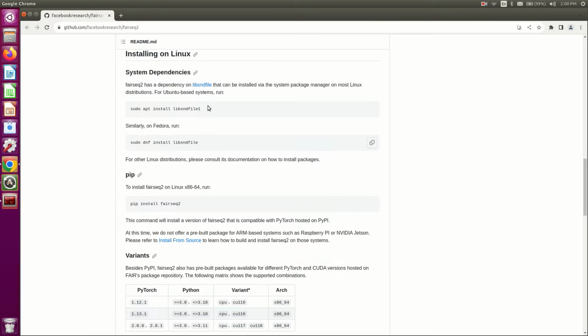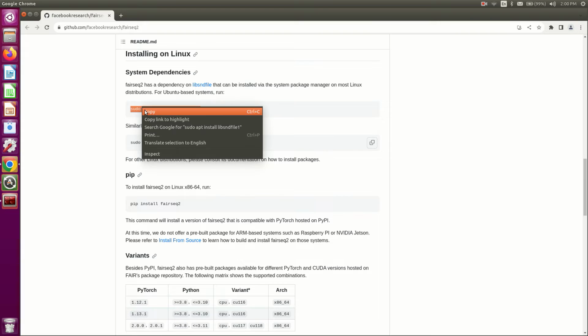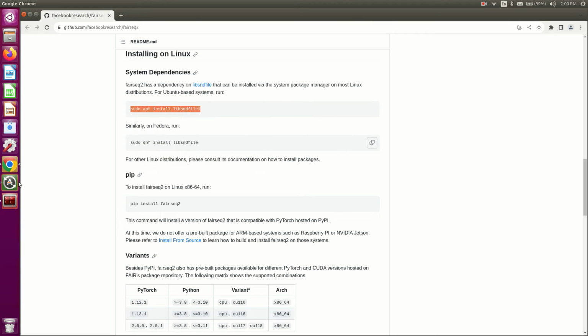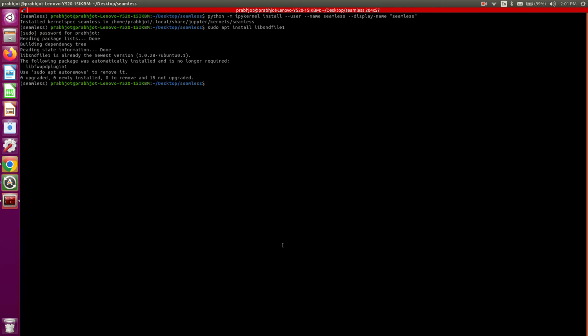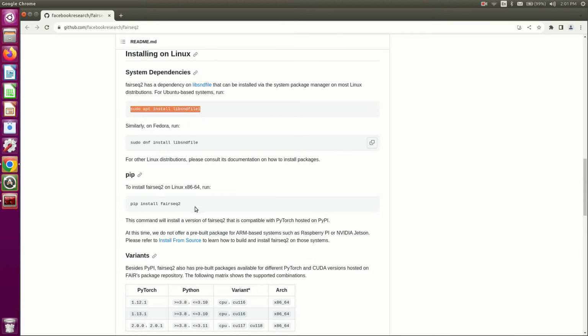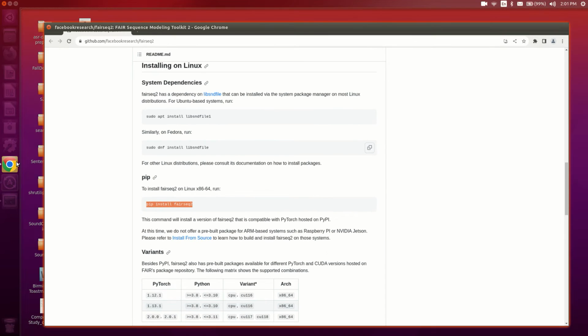The first thing that we're going to do is try to install this dependency called libsndfile. Remember, now we are in this new Conda environment, which I call seamless. And I also created this directory called seamless on my desktop. Okay, that was simple. Next, let's install fairseq2 using a pip install.